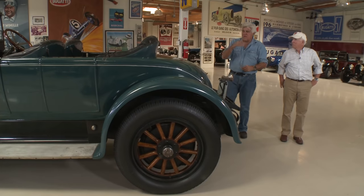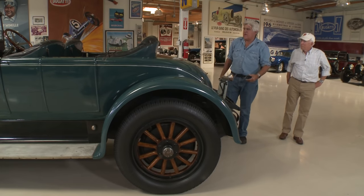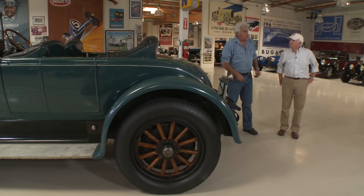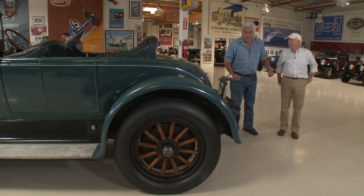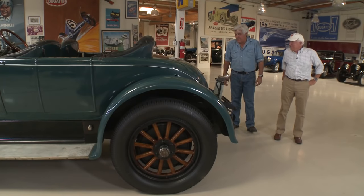I have the top off it now because when the top's back there, it's too massive and you can't see behind you. But when you drive this thing down the road, you feel like Captain Nemo in an airship. I mean, you're looking down on SUVs. You see why rich people bought these — you can sort of look down on people.